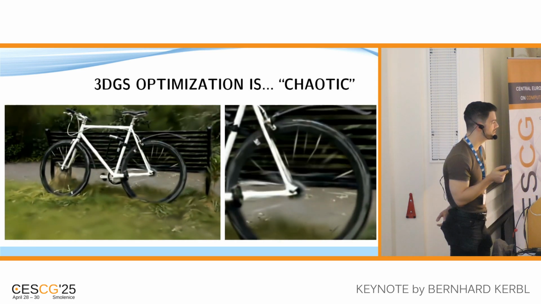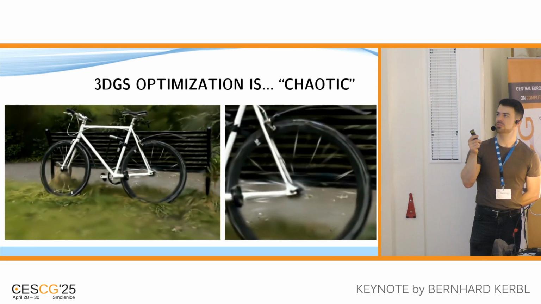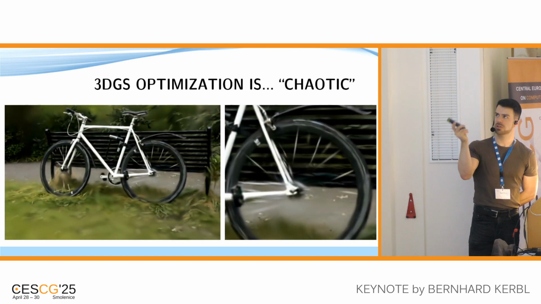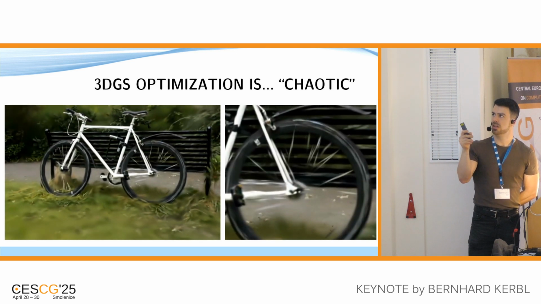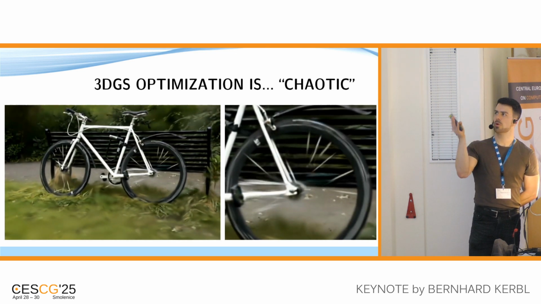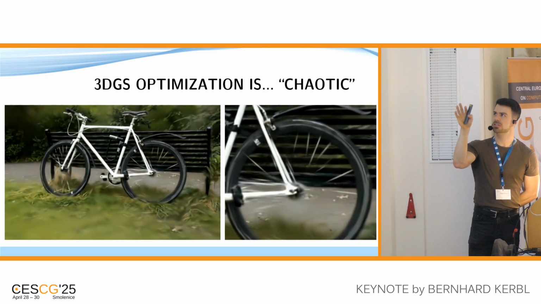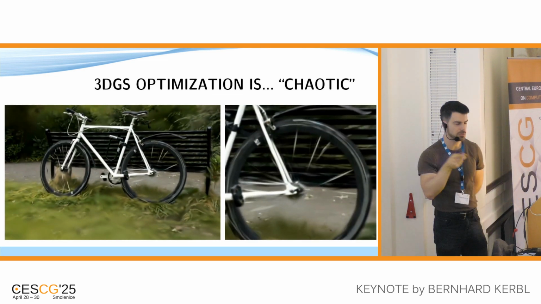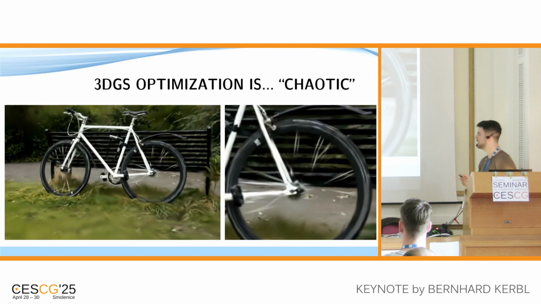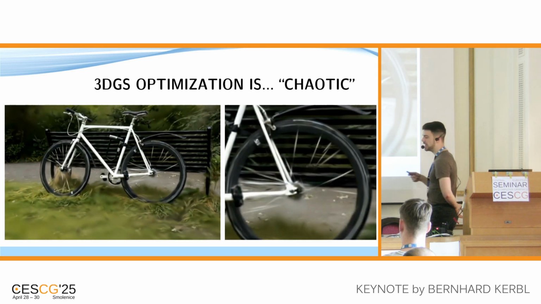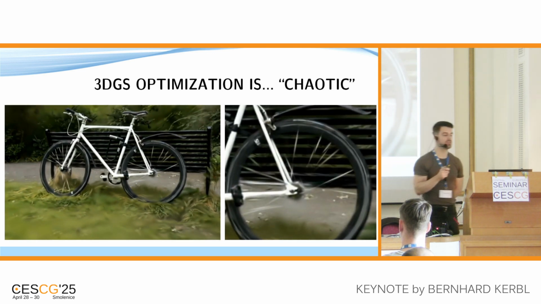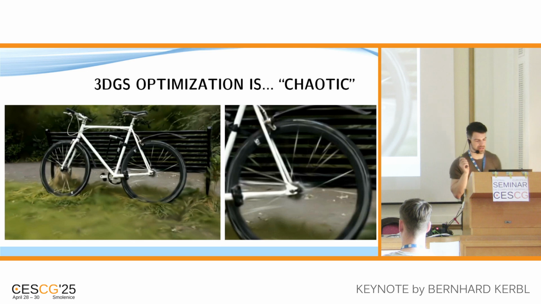You see all of these Gaussians appearing, and they're going in the right direction. They're doing the right thing. They're modeling the bike and the spokes, and then they're adding, and then they're going away again, right? And then there's spokes, and they disappear, and then they move, and then they're gone. And okay, right? So a very, very chaotic way of actually getting to, or even close to, that global minimum that we are trying to achieve.